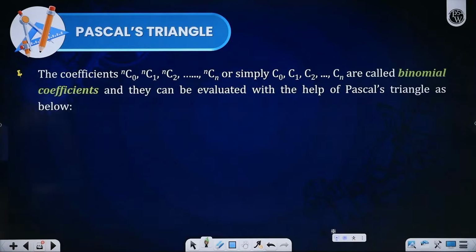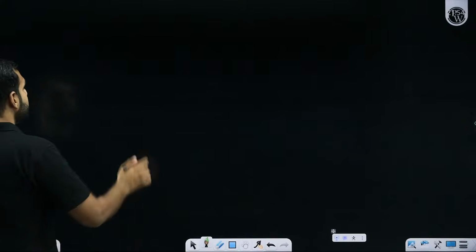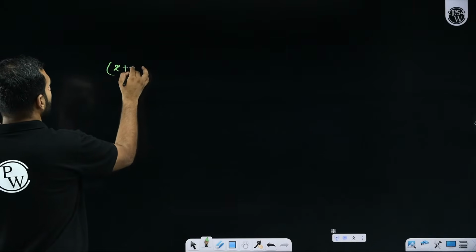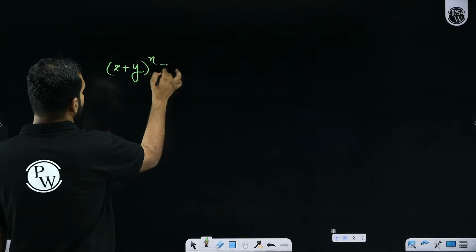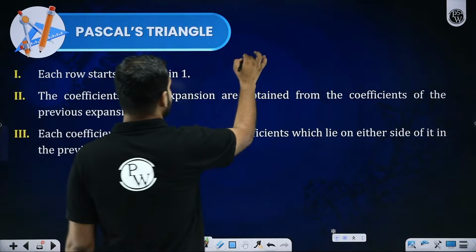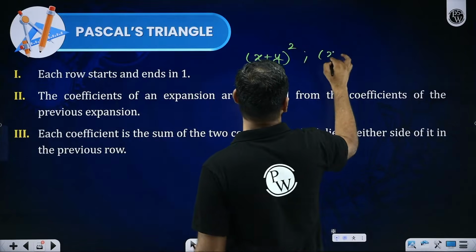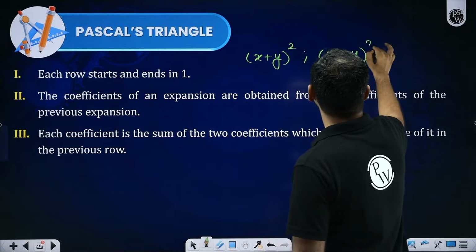Regarding factorial, if I move ahead, let's talk about binomial. Now, binomial expansion is something really simple and decent. If I wish to write x plus y to the power n, I think we already have this formula. I hope you know how we write x plus y square. I hope you know how we write x plus y cube, and so on.